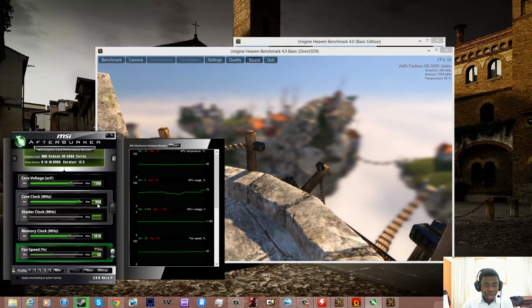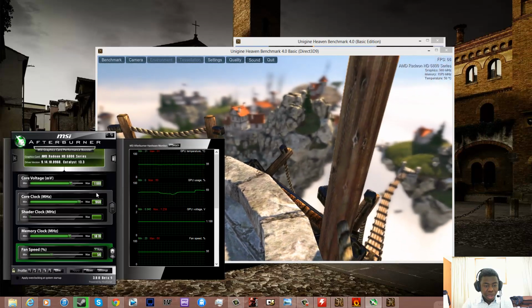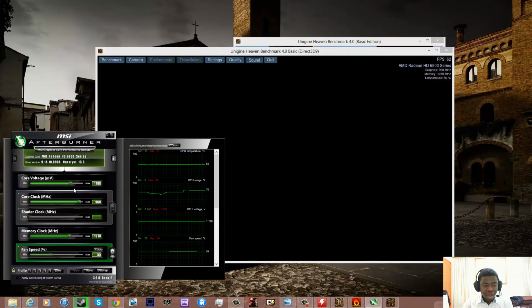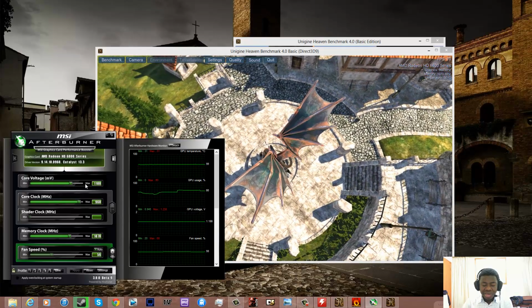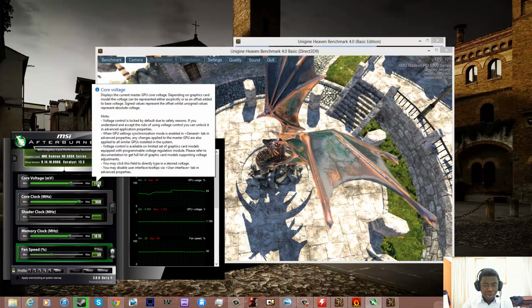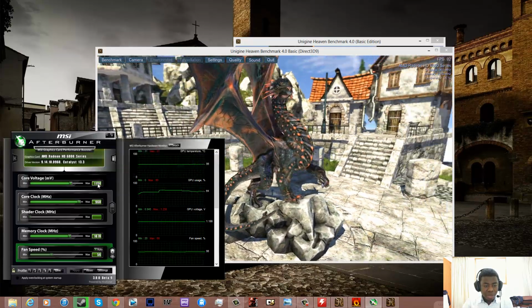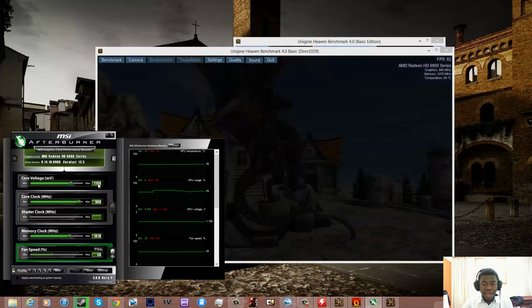So we're going to be using my setup, so you guys get the point. Be smart when it comes to the core voltage. Depending on the card you have, you might want to increase it by a little bit, by however much you want, but it just depends on which card you are running. So like I said, to be safe, bump it up by increments of 5.